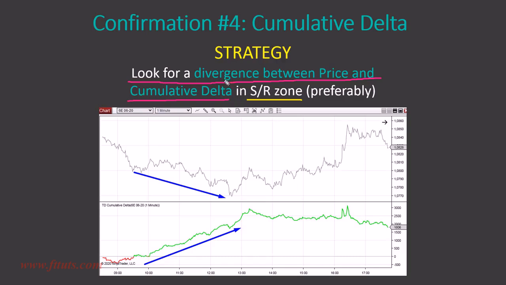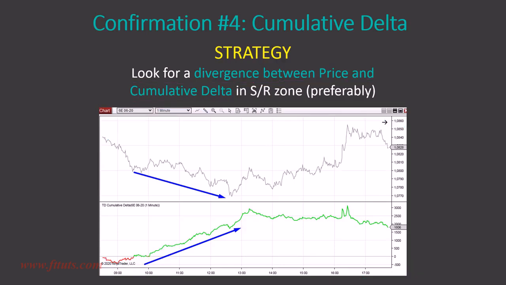To catch highs or lows of swing points, you can use it for that. What I personally prefer is, for example, to use volume profile to find strong support or resistance levels, and around those levels I switch to this cumulative delta, and I want to see a divergence between price and the cumulative delta.